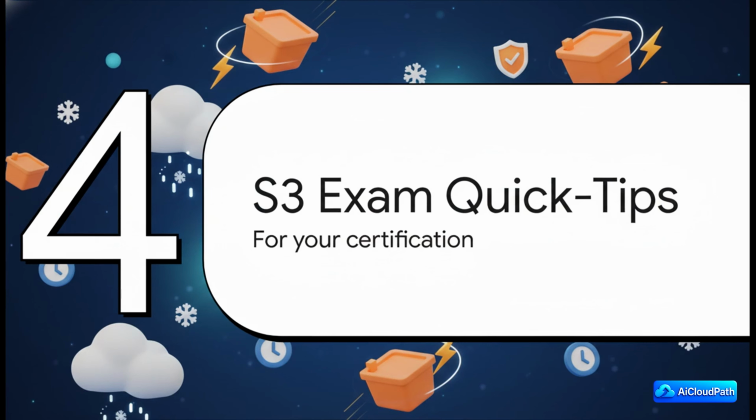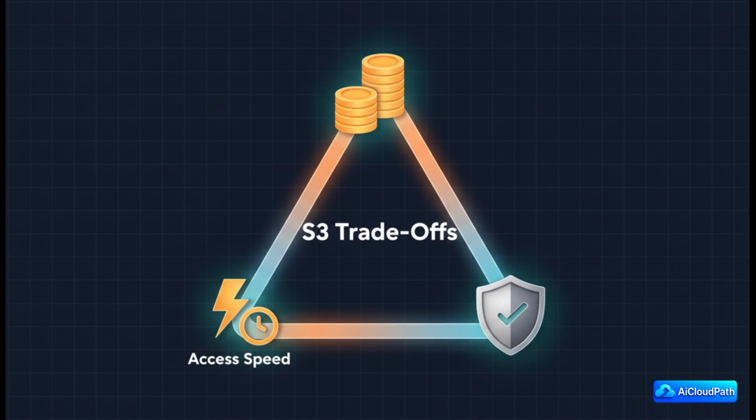Phew, okay, that was a lot. So how in the world do you remember all of this, especially if you've got an AWS certification exam coming up? Let's distill it down to a few critical tips. If you remember one single thing from this entire explainer, please make it this. Every single storage class question on the exam is really a question about trade-offs. You are always balancing three things: the cost of storage, the speed of access, and the level of durability.